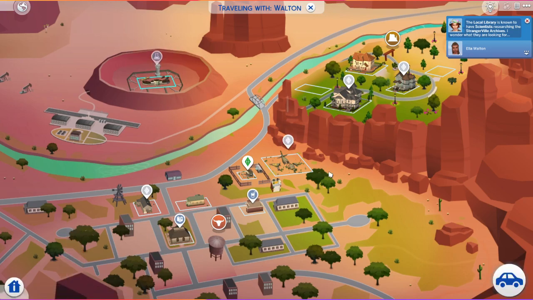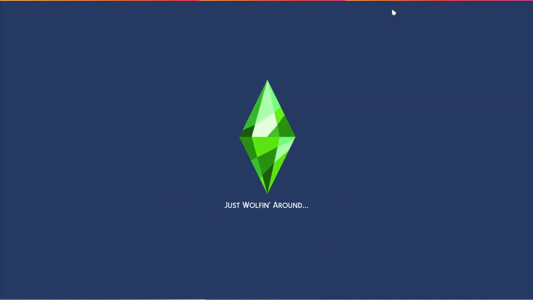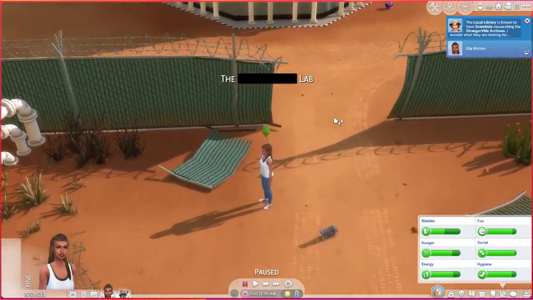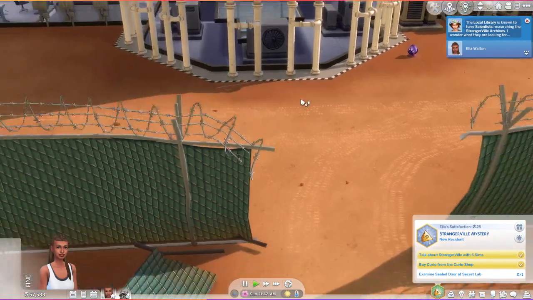Pretty easy to find. It's in this huge crater over here. Do I want to invite anyone? No, better not. I don't know what they're gonna think about my mission here. Okay, let's go examine that door.